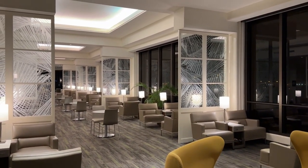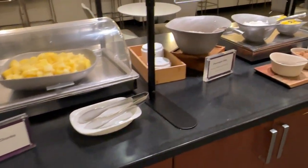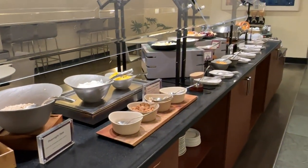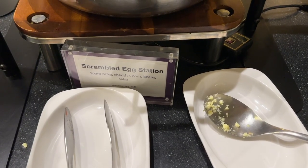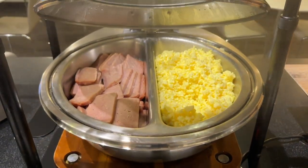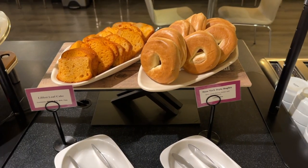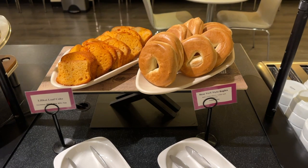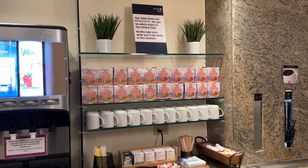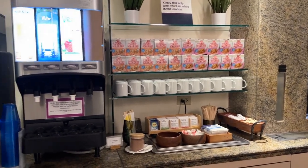In my experience, United balls out when it comes to Polaris lounges, though United Clubs have tended to be below standard in my opinion. This one, however, seems to be freshly remodeled with decor and dining options that fit the vibe of the islands. Things like spam and eggs, lilikoi loaf bread, rather than the infamous carrot sticks that we've seen in the other United Clubs. And of course, you've got the famous POG, passion-orange-guava, that is a must if you are traveling to or from the islands instead of just orange juice or apple juice. I especially enjoyed the whole wall of cup noodles.